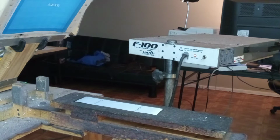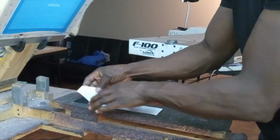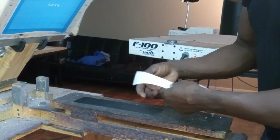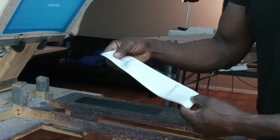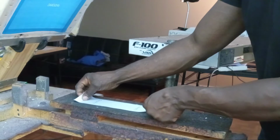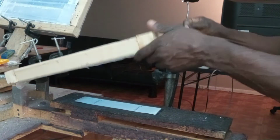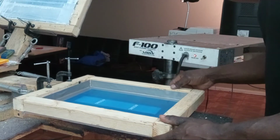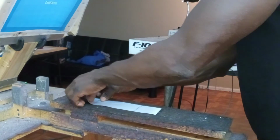All right, so now I'm all set to print. What I did was I cut like 10 inches of this ribbon. I'm not going with the white, I'm going with the black. If you notice, I have the white ribbon and I'm placing it over the black ribbon just so I can see the ribbon through the screen as far as the position. So it's going to help me get in the right position.